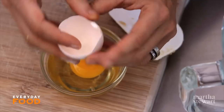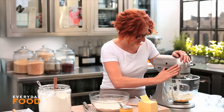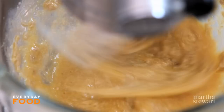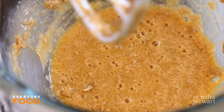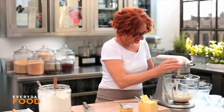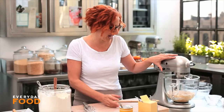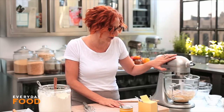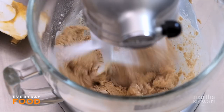Add one egg to your butter mixture and beat to combine. Then add your dry ingredients and beat. This recipe makes about 12 cookies. If you're skimpy with the dough you can get about 18, but I like them more generous so you'll get about 12. If you want more, double the batter — it's really a small recipe.